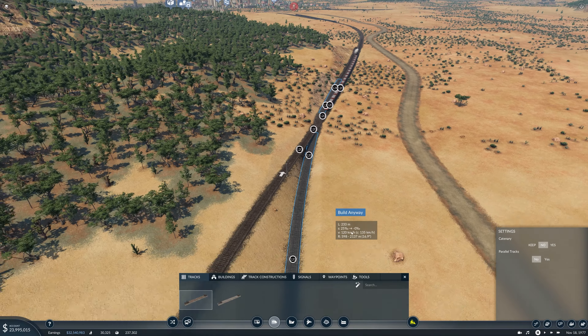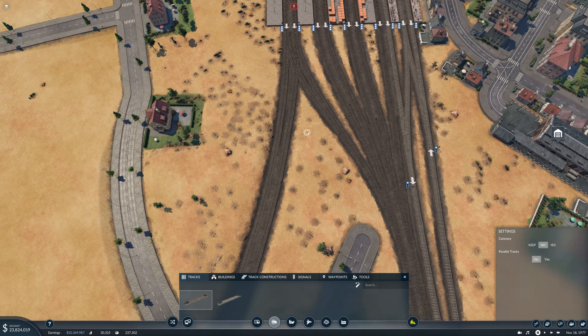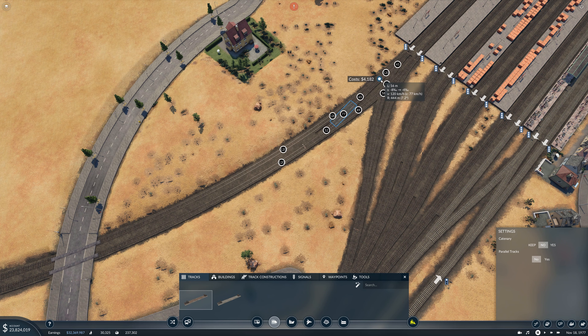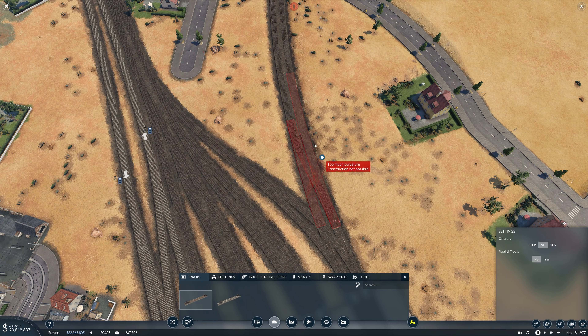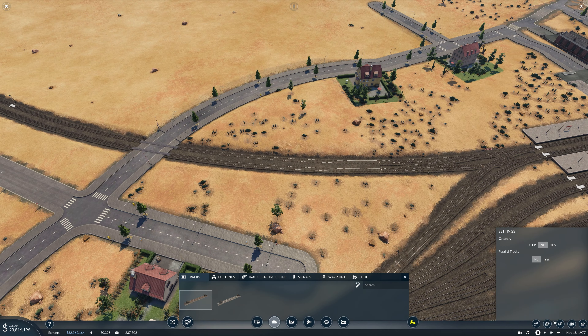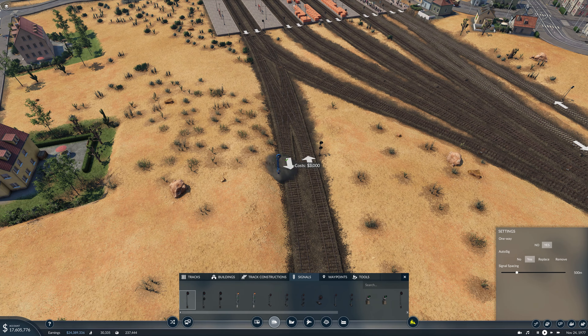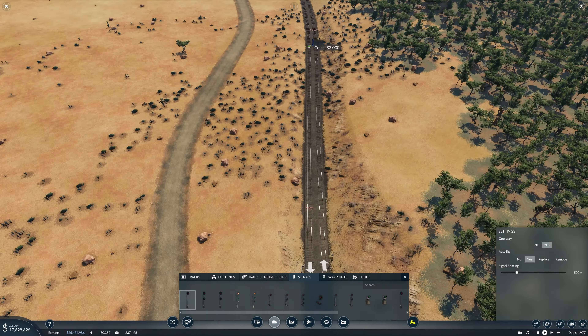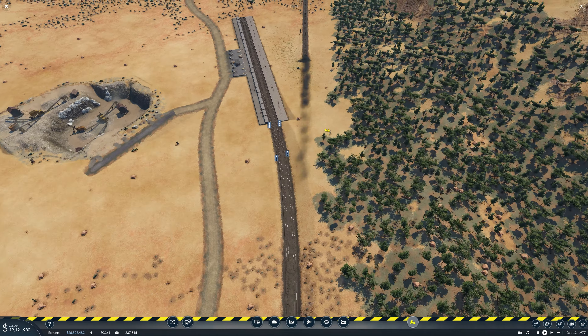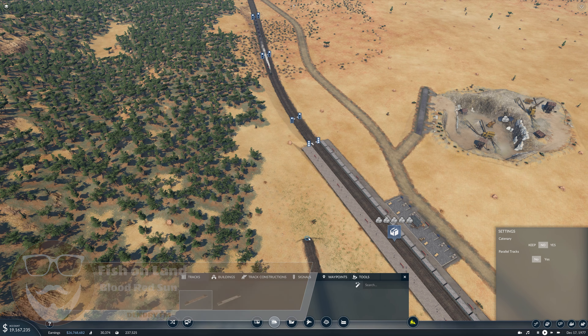Why is it doing that? That's like ridiculous. Might need to do some slight fixing. With these changes made, they should pretty much allow more or less constant running. So let's fix the issues, we'll unpause and we'll just get signaling in while we are waiting. Now we just need to connect our other line up, which should be fine — I don't foresee us having any issues doing this.